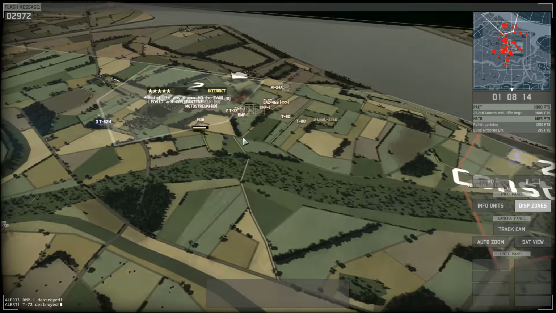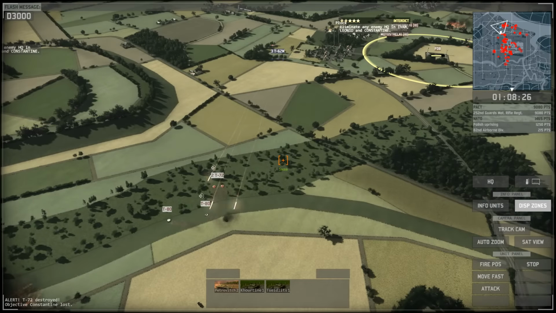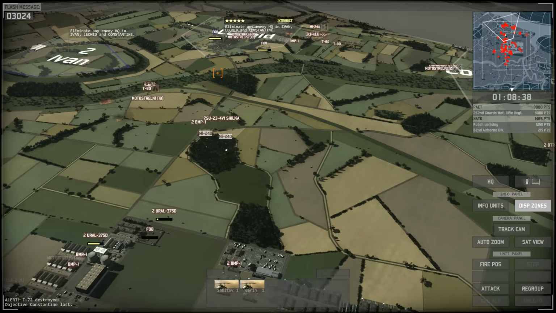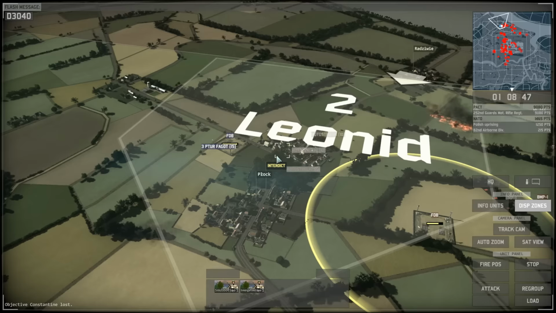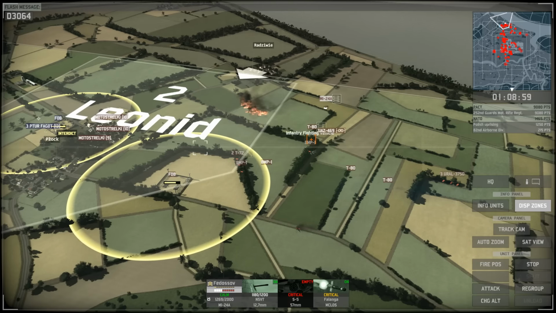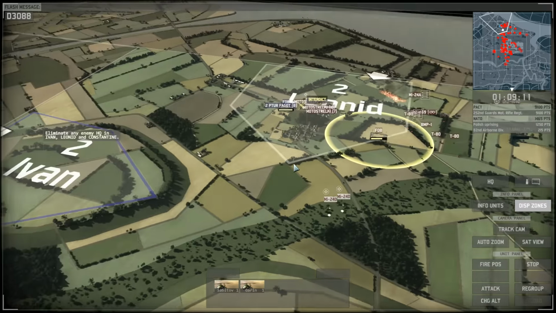Target down. Shit, 262s. Command, move there. Great. So you guys have discovered the use of ATGMs. Well, let me just counter that. Fagot infantry. Nice.